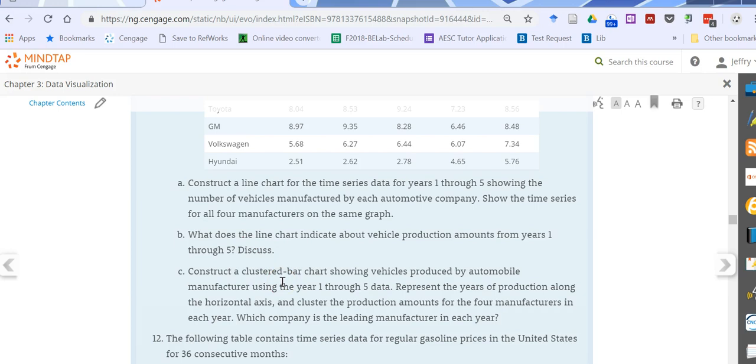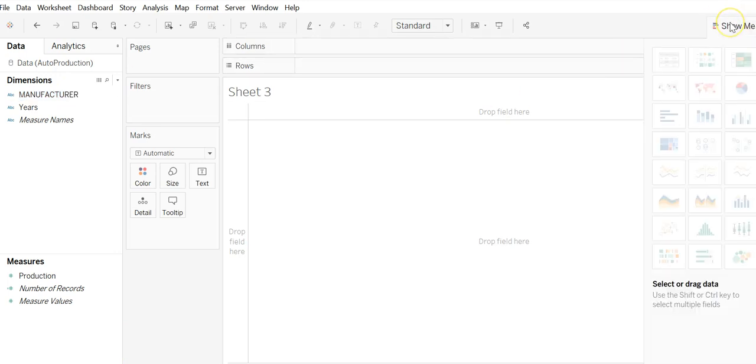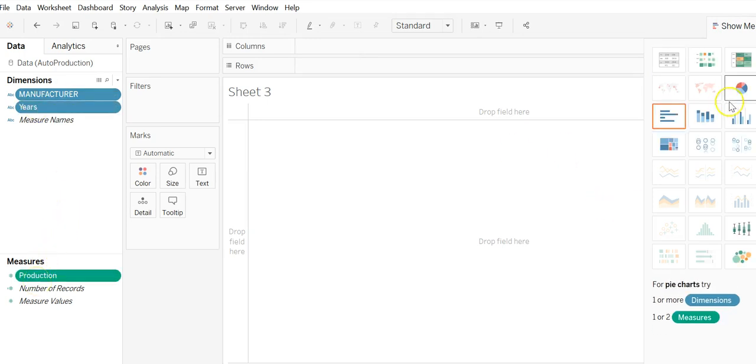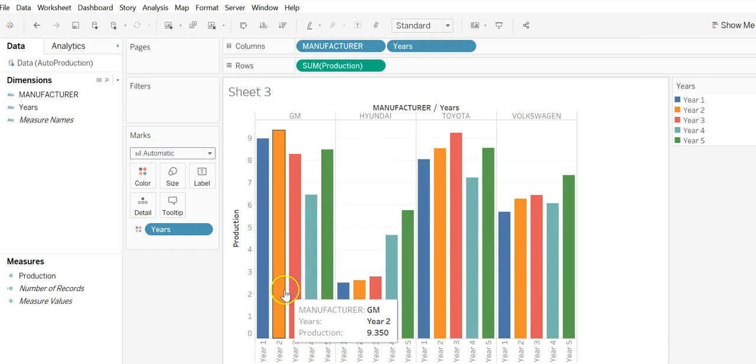And each bar will represent the year, the production of the manufacturer in each of the years. So we go back to Tableau, then open a new sheet, and we can actually use Show Me for this. If we go to manufacturers and years and production, see that Show Me has a bunch of options here. These are single bar charts, and then here we have the clustered bar charts. We click here, we get our nice cluster for each manufacturer. Now here the colors denote the production for each of the years.